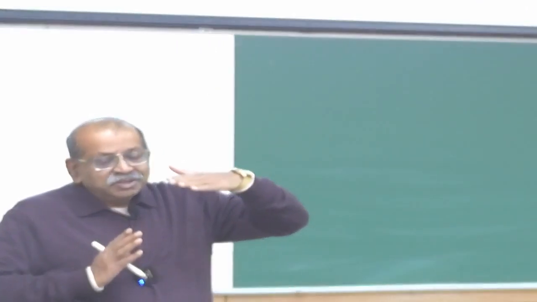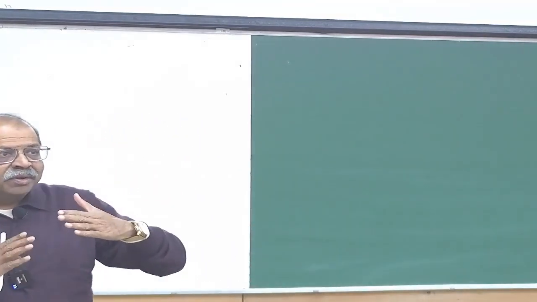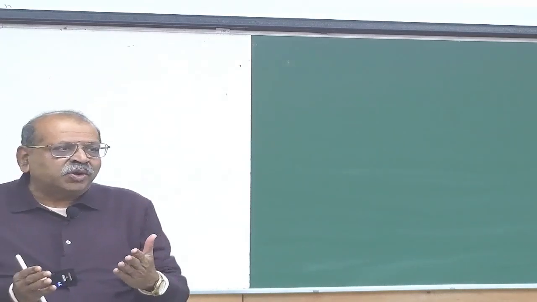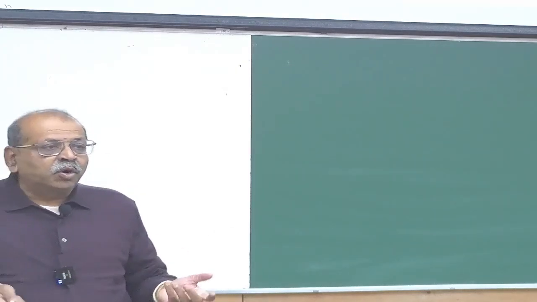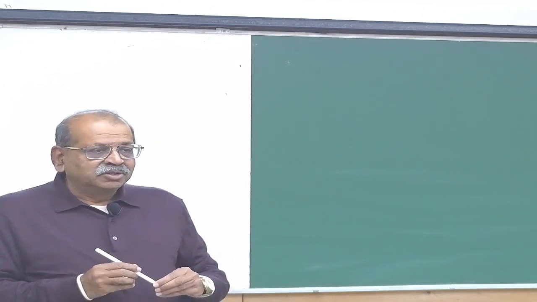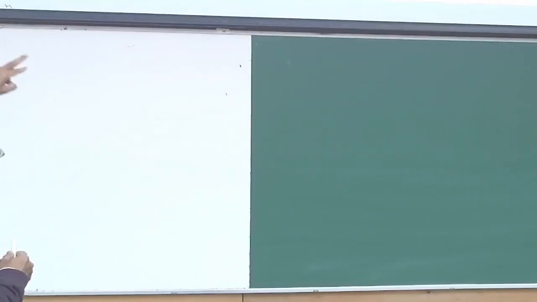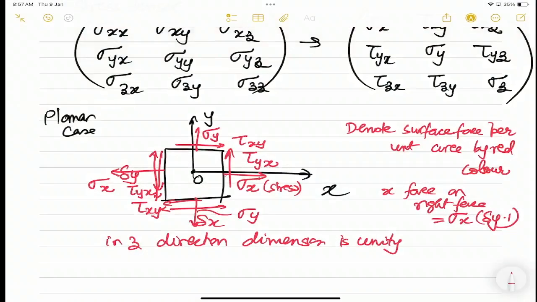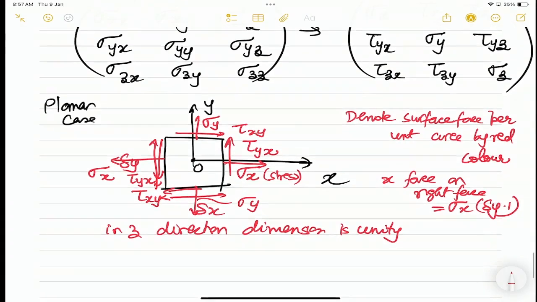That means if I have a shear stress in this direction, then for rotational equilibrium, a complementary shear stress also has to act, otherwise this element will keep on rotating. So if the element has to be in equilibrium, what can I say about tau xy and tau yx? Tau xy has to be equal to tau yx. Okay? I'm just giving you a physical feel of this, and we can generalize this also. But let's first talk of this.